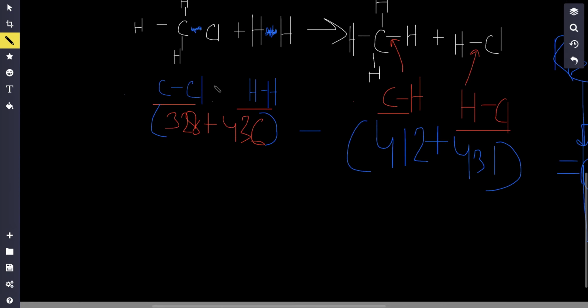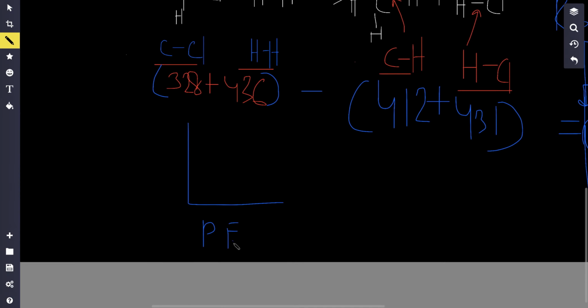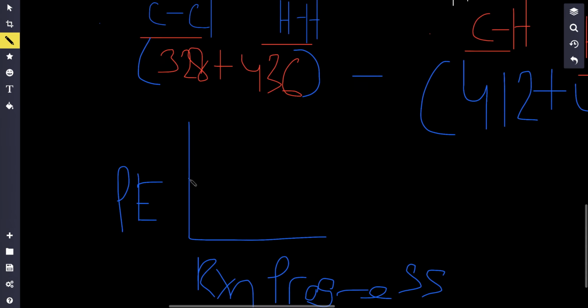going to be released. And if I were to graph this on a potential energy diagram, so I messed that up. There we go. That's much better. So on our x-axis we have the progress of our reaction, and on our y-axis we have our potential energy. Because our delta H right over here is a negative value, that means that we have lost heat, right? We're releasing heat to our surroundings, which means we're going to be losing heat from what we originally started with. The potential energy of our reactants is going to be higher than where we ended, because when we ended, we released a lot of heat, right?